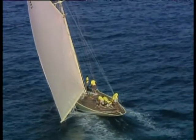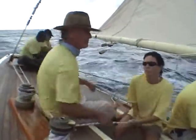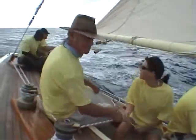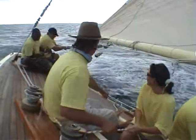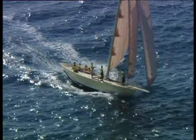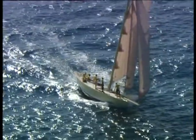The boat's actually built with a modern structure. It's built exactly to the same weight as the original boat, so we're not trying to make a lighter, faster boat. We're trying to create a boat that's identical to its 100-year-old sister, but it'll sail the same way, it'll feel the same way. It has the same weight distribution, exactly the same lines, exactly the same sail plan. So actually we're going back in history. We're going back 100 years to see how those fellows sailed.